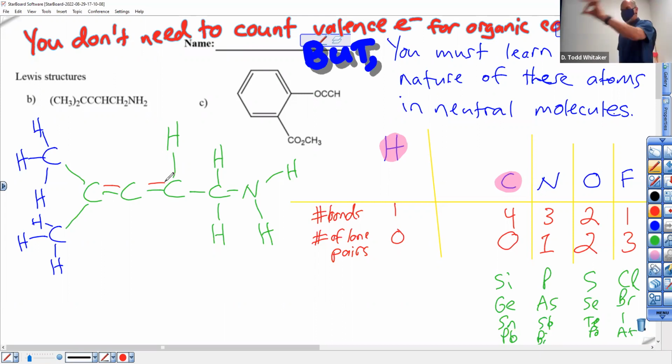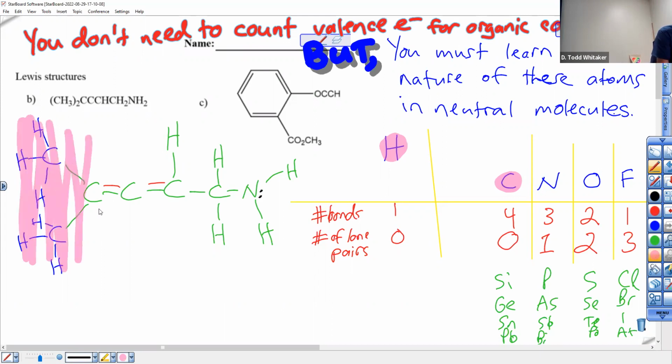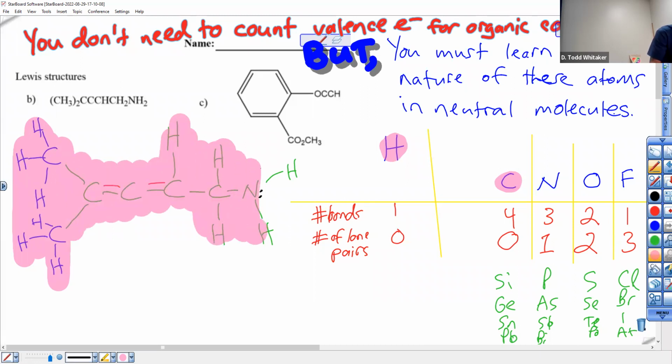And what's the one last thing I have to do to be finished? What's nitrogen's nature? I got the bonds covered. I need a lone pair. And I'm going to highlight it. That's all I really need to see is your answer. My highlighter needs to be thicker. Oh, that's a big highlighter. There you go. And C will do below.